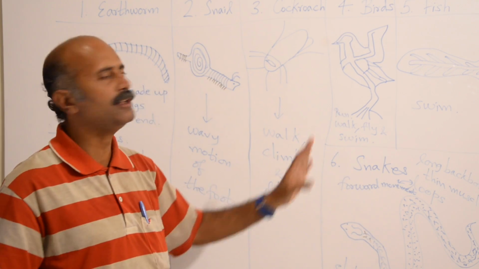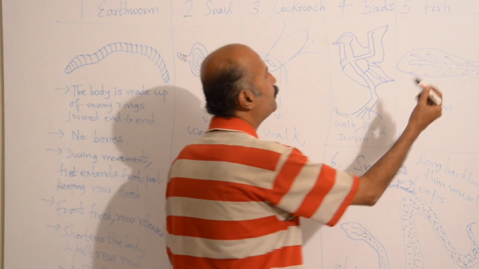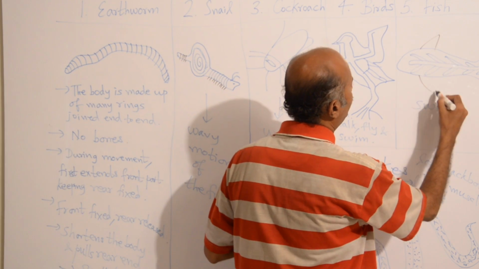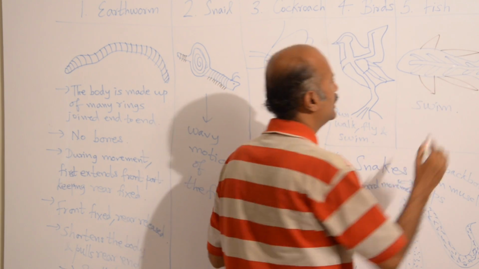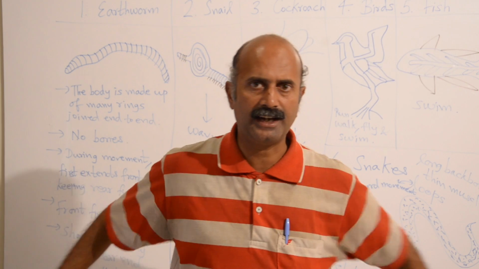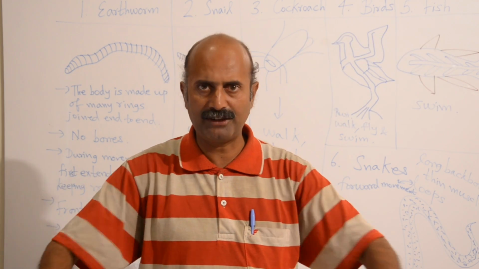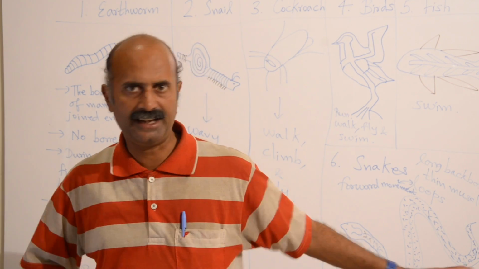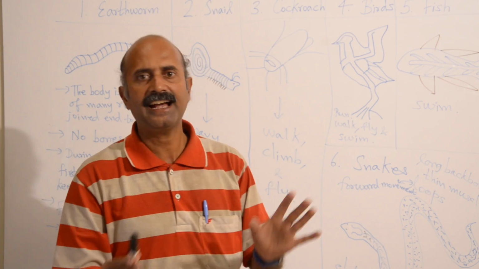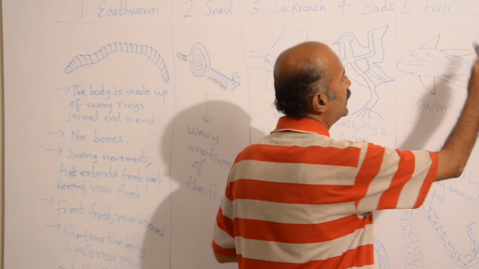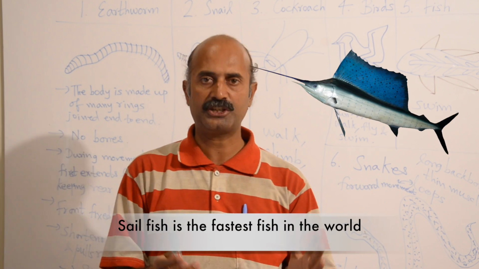And how do fishes move? Just by swimming. Normally they have two pairs of fins, like you have a frontal fin and you have a dorsal fin. Sometimes some fishes can have an extra fin like this. They just move around by flipping their fins, like this. The frontal fin they use for navigating, and the dorsal fin they mainly use for speed. This fin gives amazing speed to the fish, and the fastest fish is the sailfish.